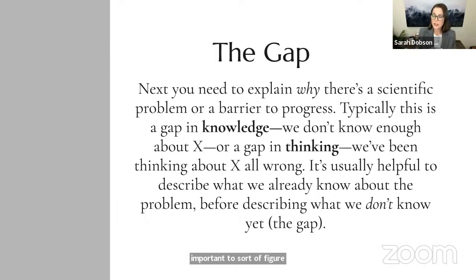But the other piece to know here is that it's usually really helpful to describe what we already know about the problem before describing what we don't yet know. And that is, of course, the gap, right? So if we're talking about what we already know, that's drawing on that conversation in the literature that we talked about yesterday, right?